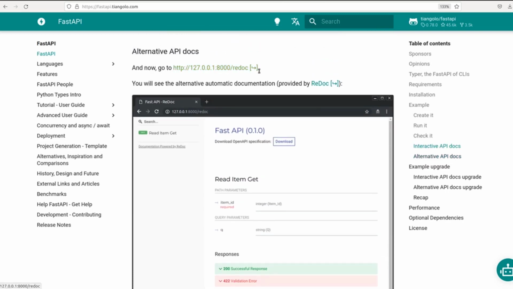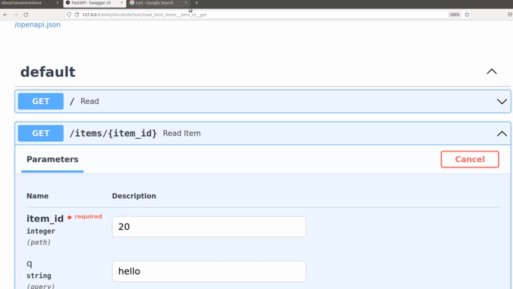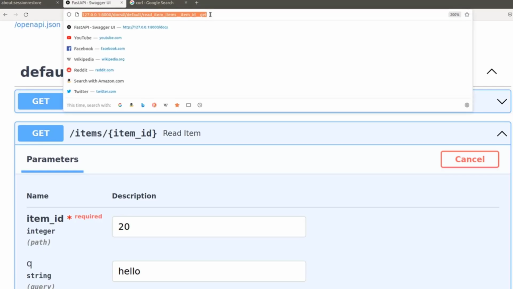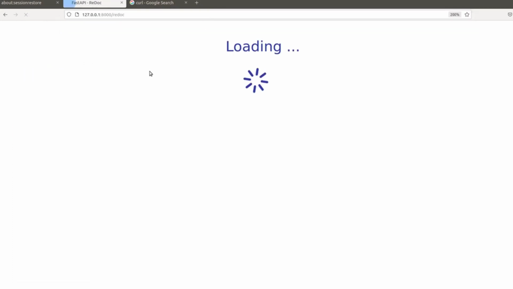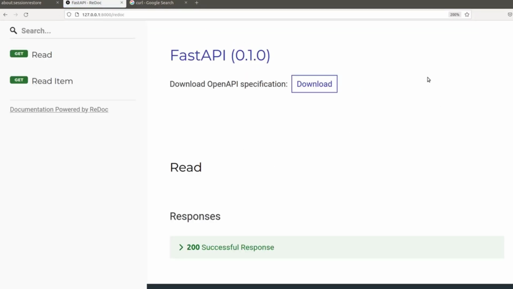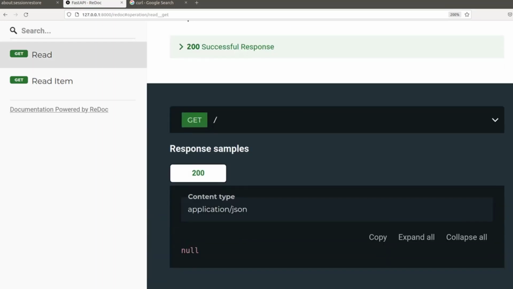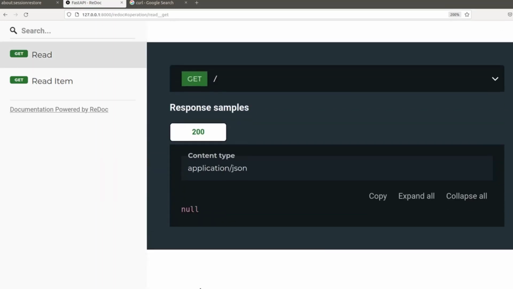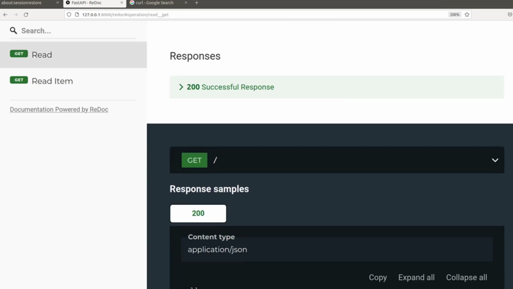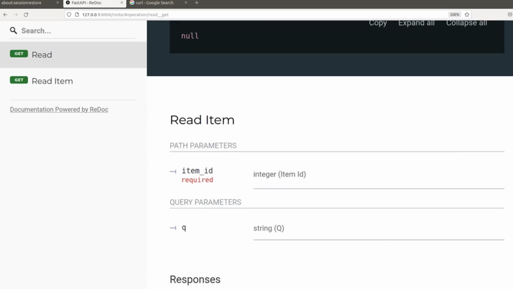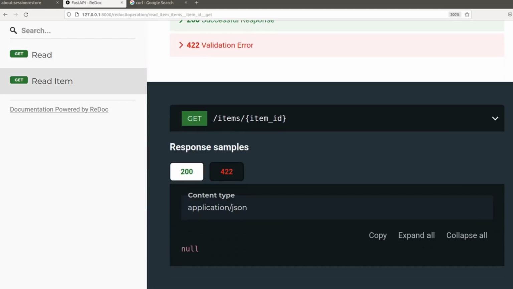And then here they talk about the Swagger UI, and you also have this alternative API docs here, which is ReDoc. So basically what we'll do is, instead of having all this, we just do redoc. We run that, and you have this alternative UI where you could still test these APIs. You could test this very easily.